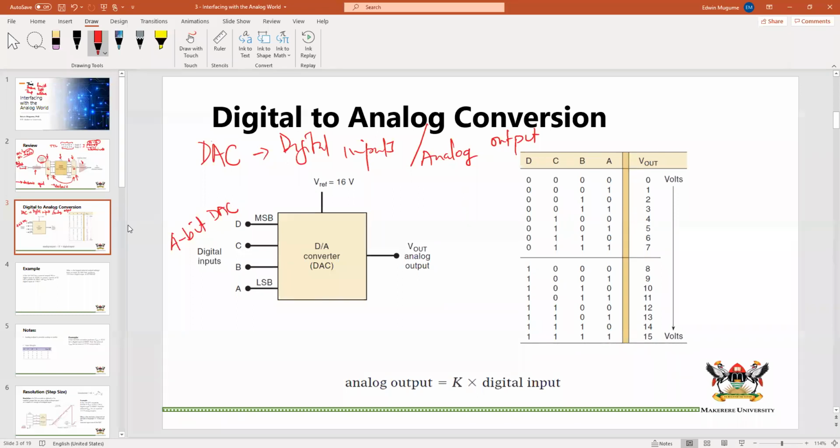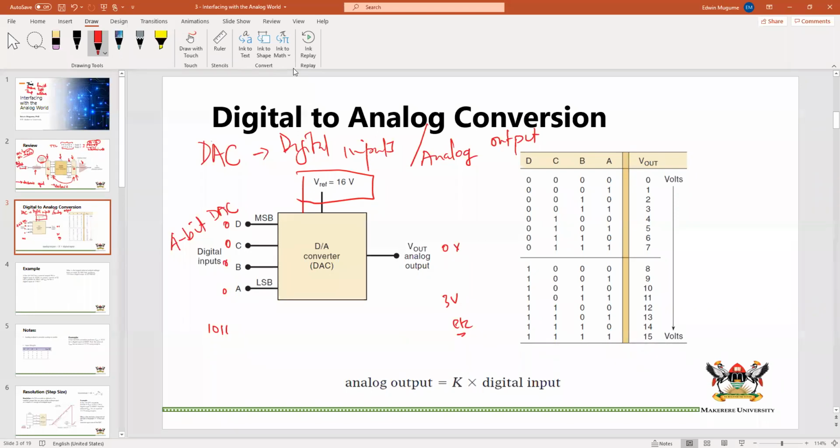And you have one analog output. And that analog output is an equivalent of the digital input, whatever that digital input here is. So you could say if my digital input is 0, 0, I'll have an analog output of 0 volts. If maybe it is 1, 0, 1, 1, I might have 3 volts, etc. Whatever you have here has a corresponding equivalent in analog terms. Now we have this, and I should explain this.